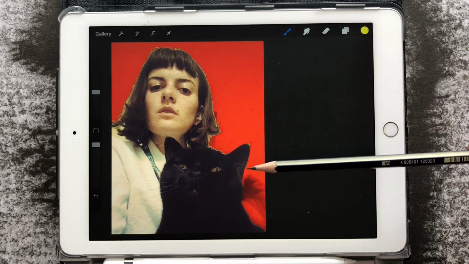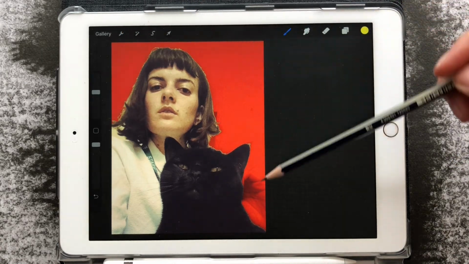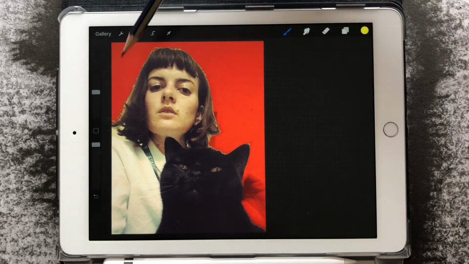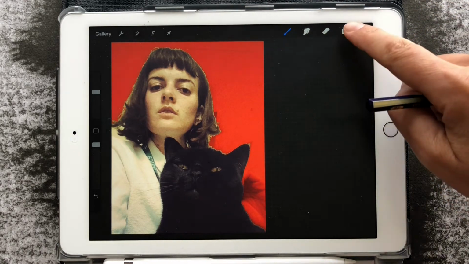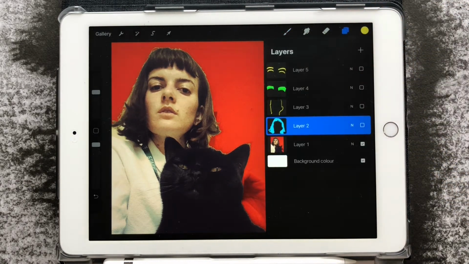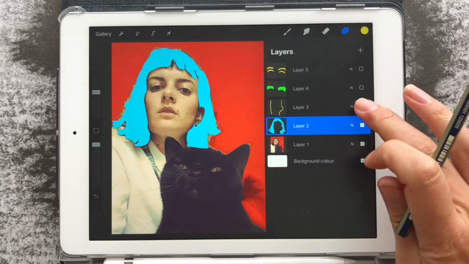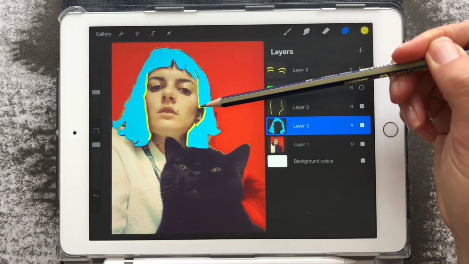This negative space is the red area here, and so for drawing the first lot of negative space on our picture, try and think of drawing the outline of the red space around the edge of her head and around the edge of the cat. Then we'll try the edge of the blue shape of her hair.